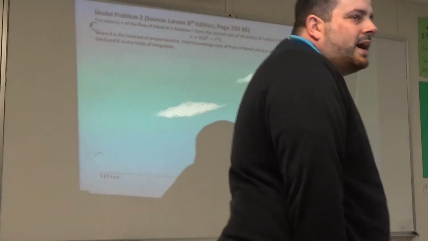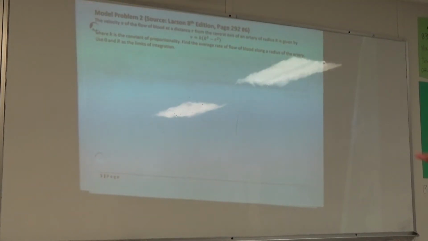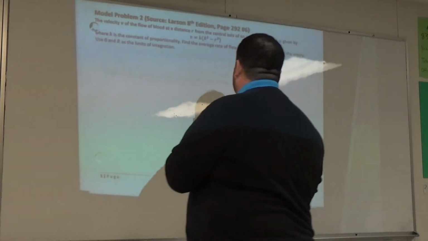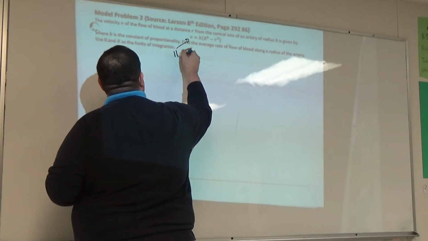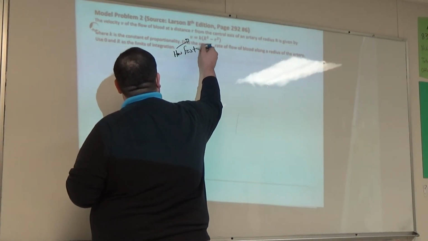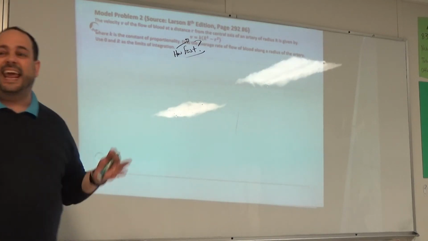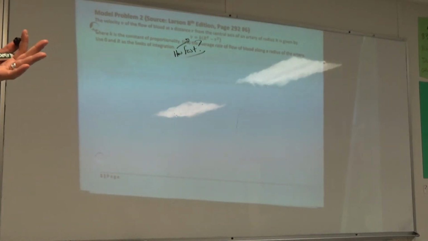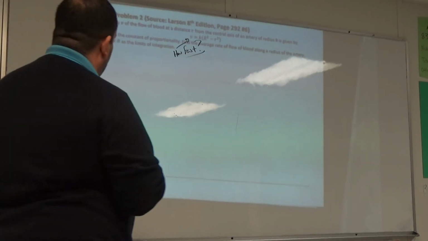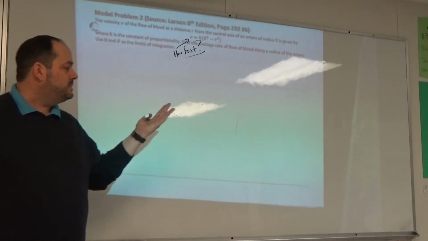So, what's going on in this problem? I'll take anything from anybody. Ranbir, what's going on? How fast? Okay, we know that this guy here represents how fast. Good. What else? Edgar, Abraham, sorry. It's like a rate of change. You see it as a rate of change? Okay. What else is going on? Noemi, what else is going on?